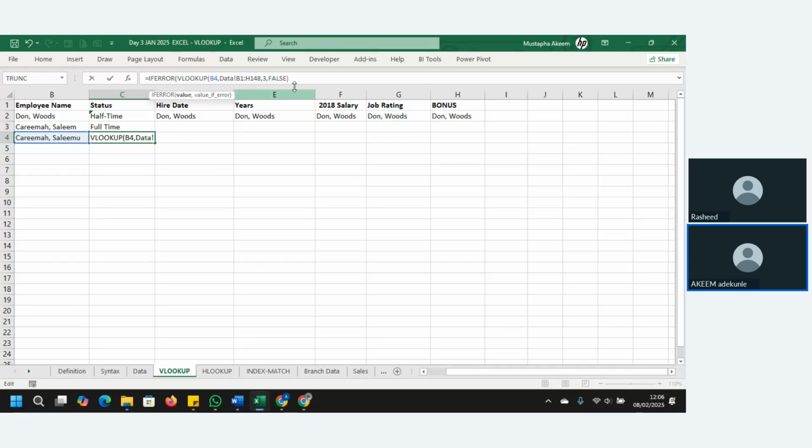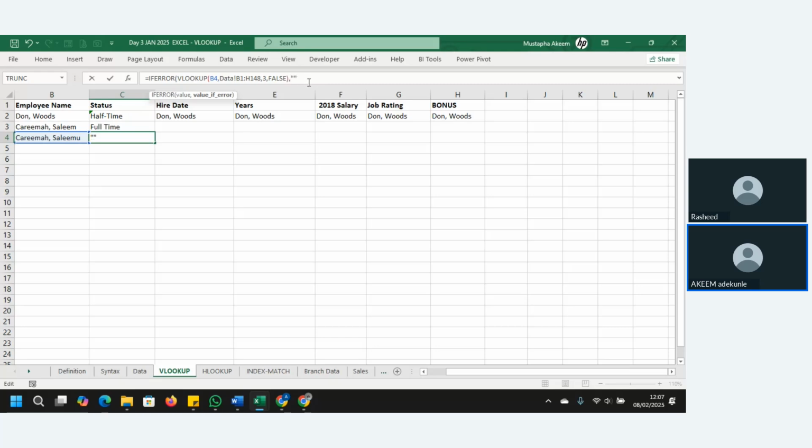You use what is called IFERROR. IFERROR has 2 options: the value, and the value if error. The value is your formula. If the formula returns an error, what do you want to show?